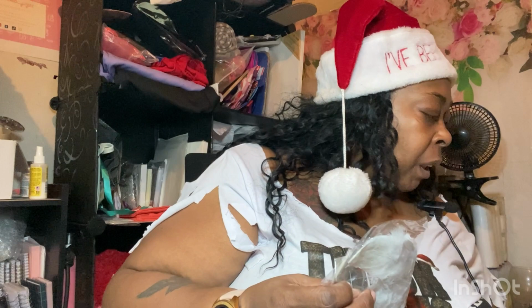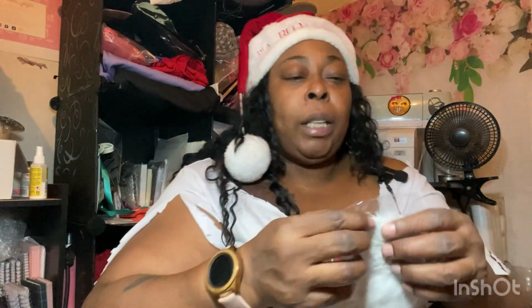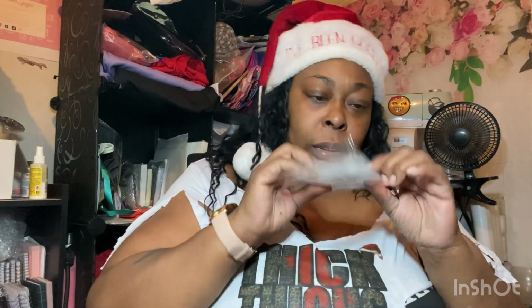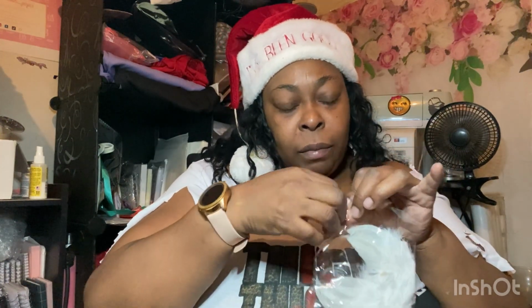You don't have to just put it up for your Christmas tree. You can literally leave it up all year round. You could hang it up on your wall, your computer. That's what I had mine. I actually had mine on my computer, hanging right over my webcam. That's why I'm like, okay, where did it go? If I can get this open, I'll show you. Oh, here we go. How it look.